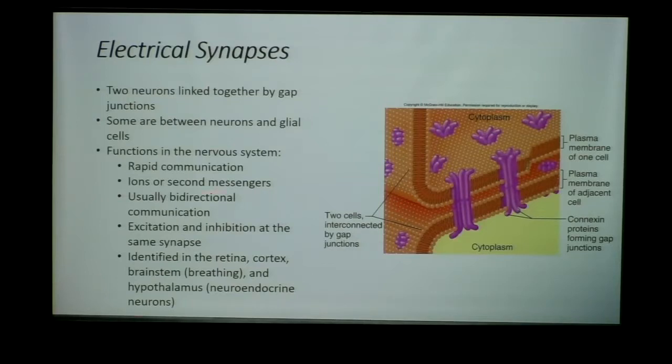And this is not very often found in the body again, okay? So much like I mentioned earlier, we're not going to talk about this a whole lot. It's usually found in these rare areas, the retina, the cortex, the brain stem, and other parts of the pons and so on. And so it's not very well understood scientifically either. In fact, historically, scientists thought that electrical synapses were only found in the developing brain and not at all in the adult brain. And we come to realize that that's not true. We do have them in some of these rare areas, and they're not very well understood.